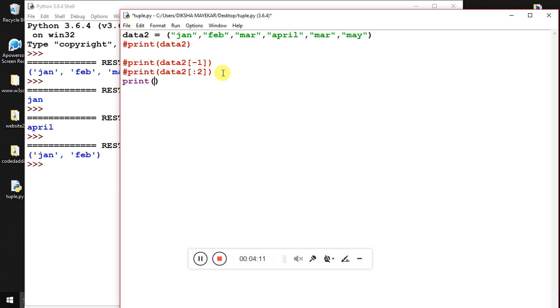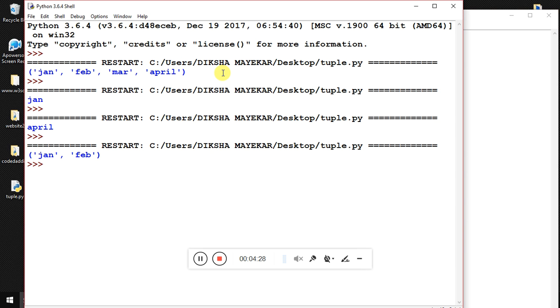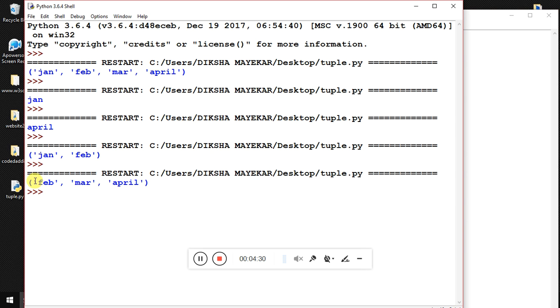These things we have already covered in the previous tutorial, but let me print all the items from index 1 to index 4. If I'm saving and running this code, then I'm getting the output February, March and April.